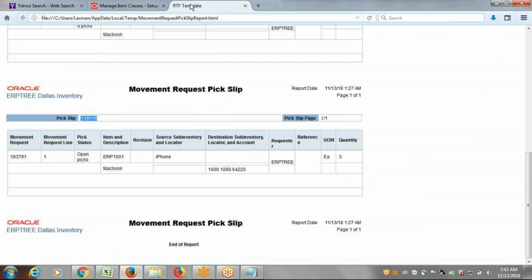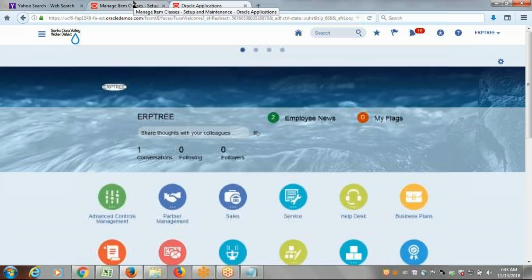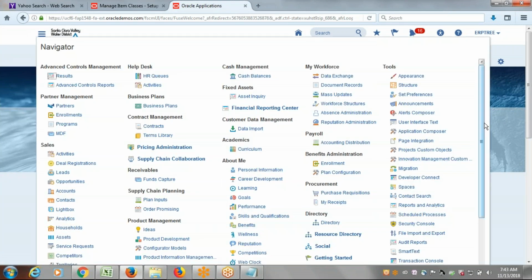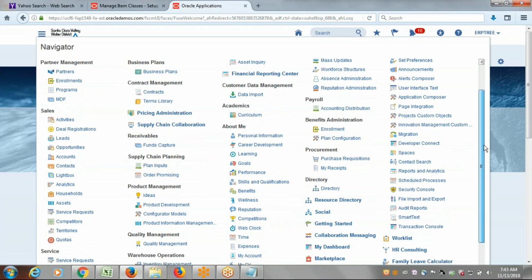I'll just open the instance in a different tab to verify by using which item class we created our item. We'll check the item we created by using which item class. I guess we created multiple item classes for testing purposes, right? So we'll go and check it.